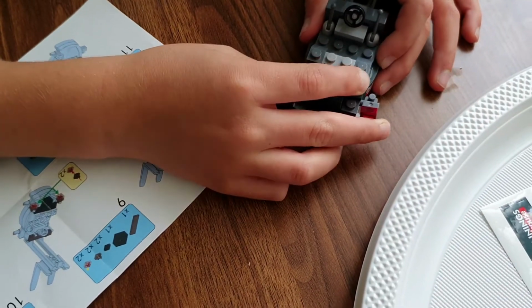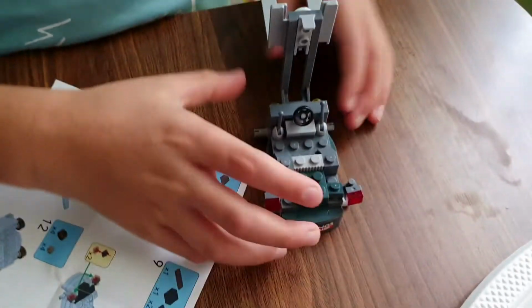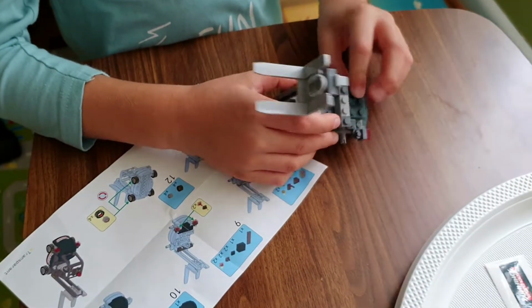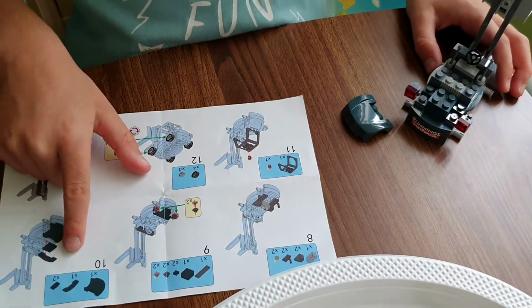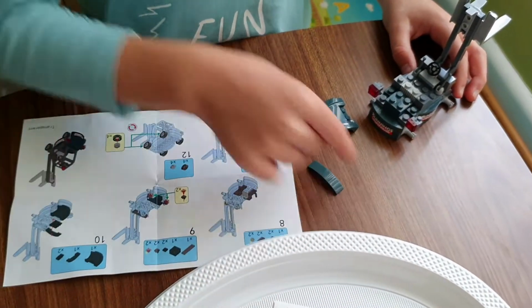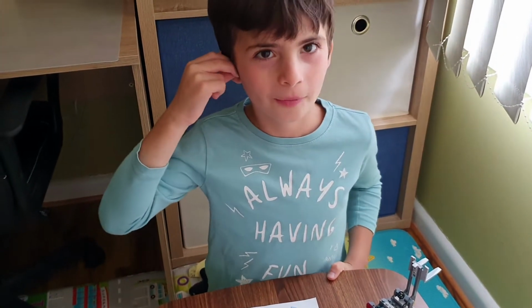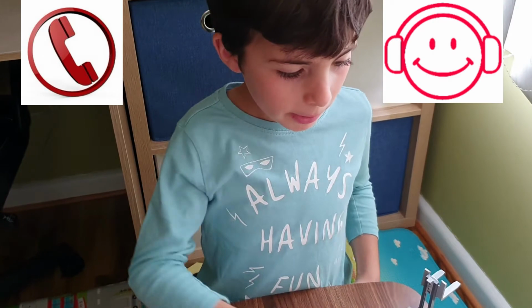Okay, so the 9th step is done. First I gotta put this one piece, and then we're gonna move on to step 10. So we already found, now we're gonna, one headphone.